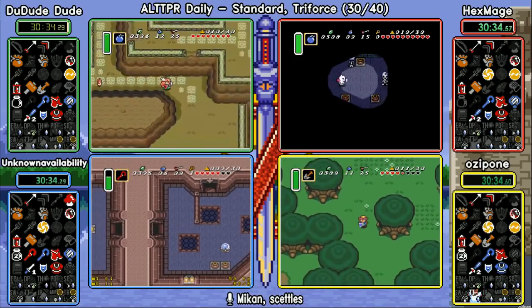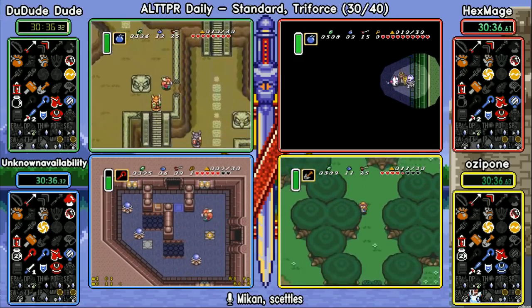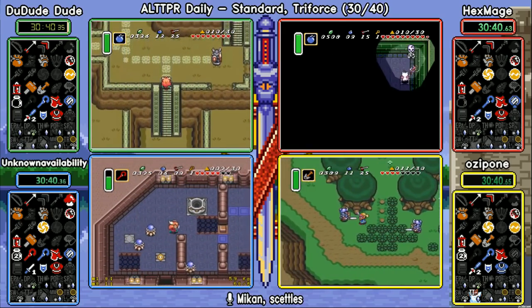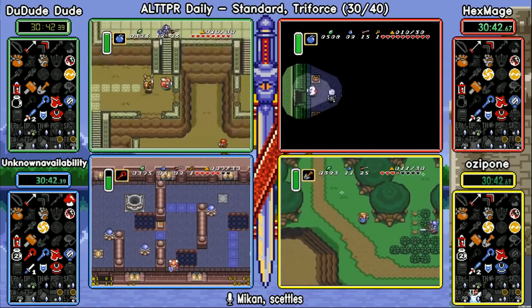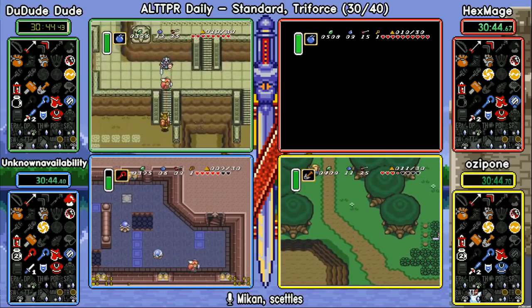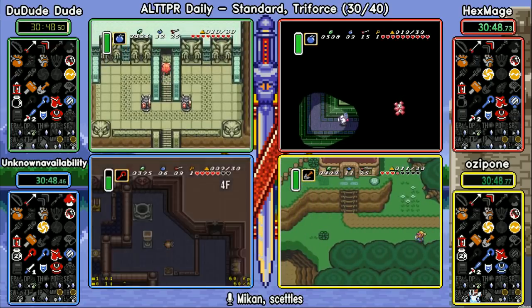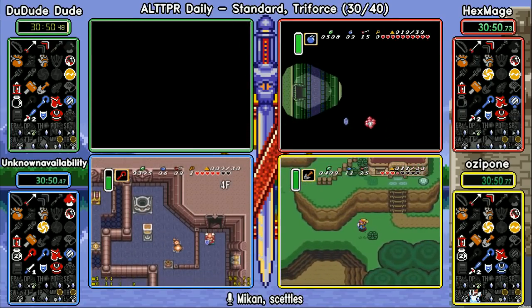Oh, and the Ozipone getting his dig shovel fetch quest complete with the Triforce piece. And he is taking the lead with 11. And DududeDude heading up here to Eastern as well.